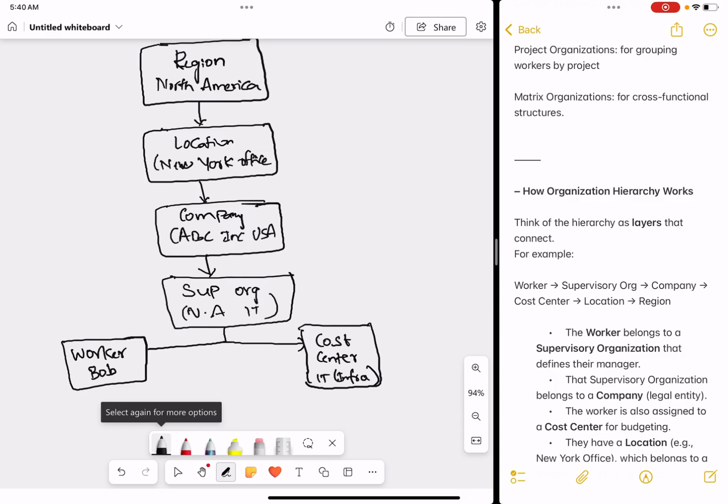Bob works in the New York office, which belongs to the North America region, and he works in ABC company in the North America IT supervisory org, which is tracked using the cost center.